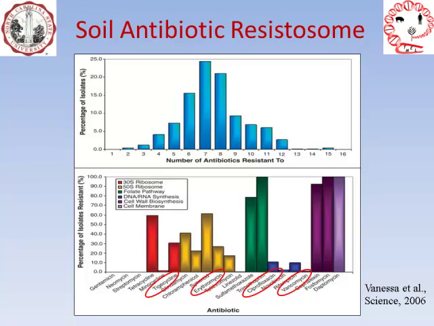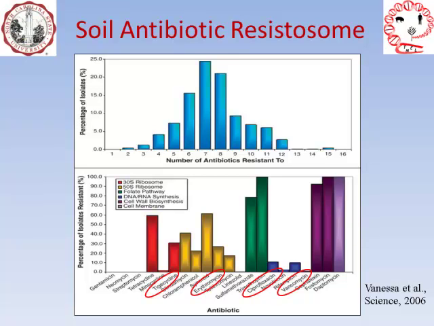So now I'm going to present two very interesting studies that have been done, published in Science and Nature. So this is one study in which this group of investigators decided to see what is there in the soil. Okay, so they went to urban areas, they went to rural areas, they went into the forest, collected soil samples, brought them back, used the metagenomic approach to find out what is going on, also used the microbiology approach. So these are soil bacteria, could be fungi or whatever it is, but they are typical soil bacteria that are living in the soil.